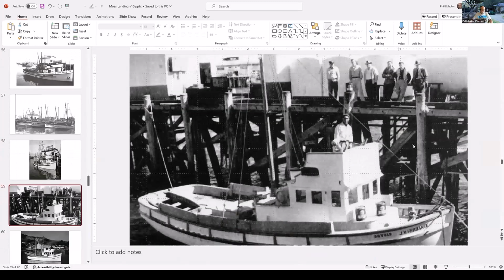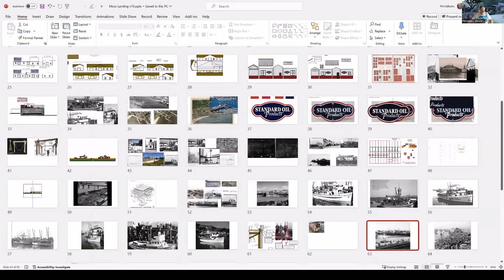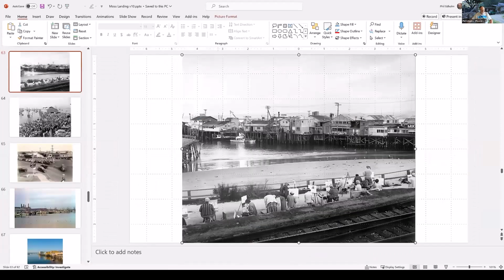I find it's much easier than keeping images in a file folder, because when you go in the file folder, you're trying to see them there. Here you can look and say, oh, I like that one. Let me go back and see, well, no, I really want to look at this one here. And again, when you actually go look at that image, it's stored at the image size that you got it off the internet.